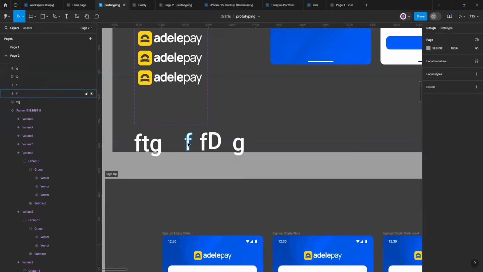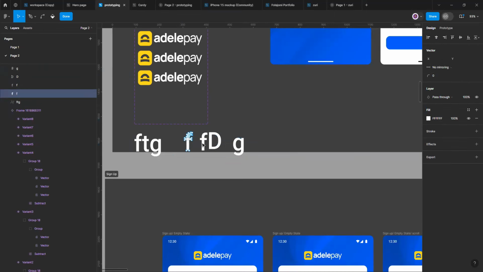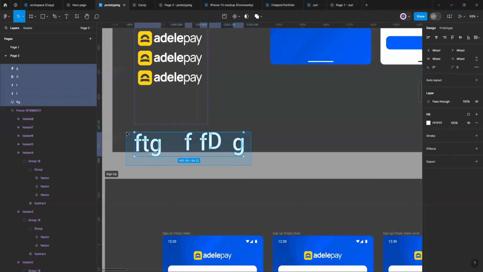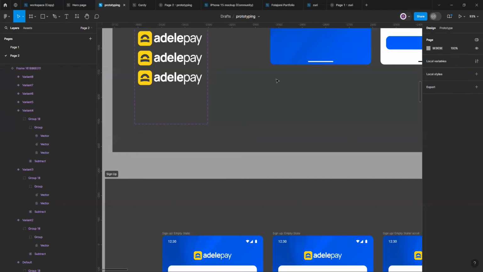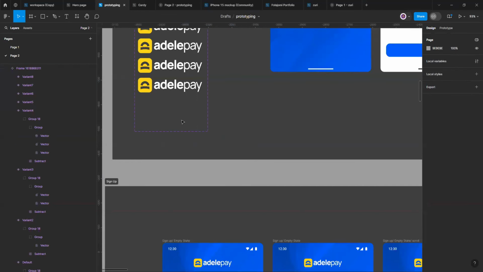They individually become vectors. Now you can go ahead and do any settings you want with them. So that is how you can convert text to vectors. So yeah, that's answering that real quick.